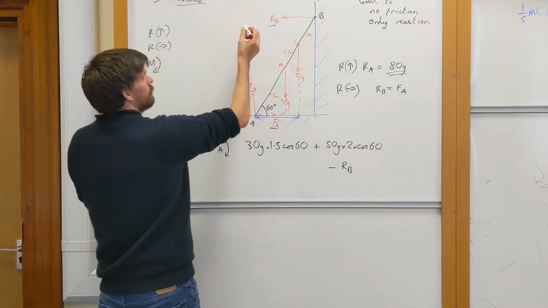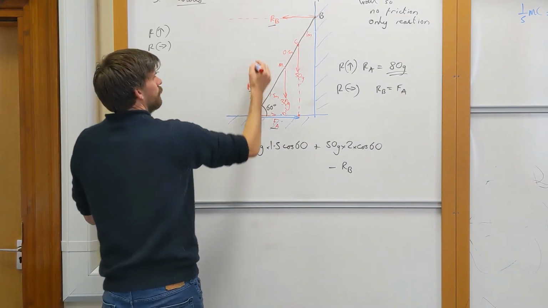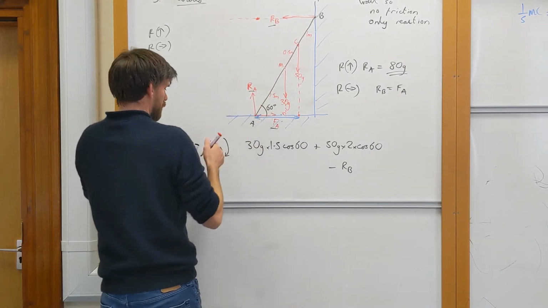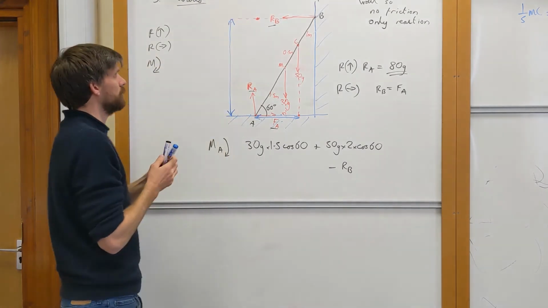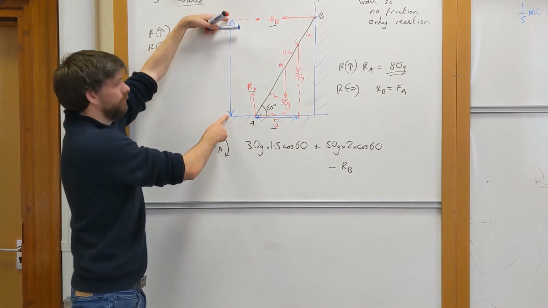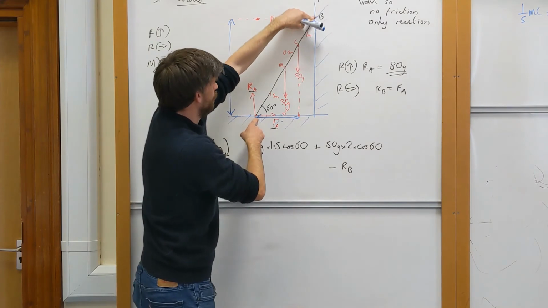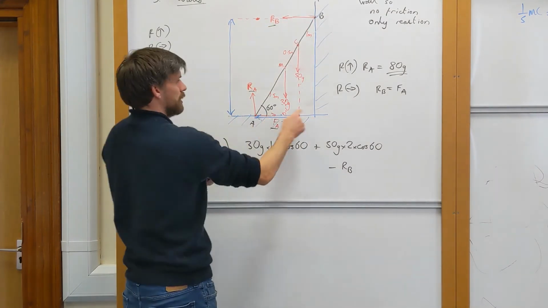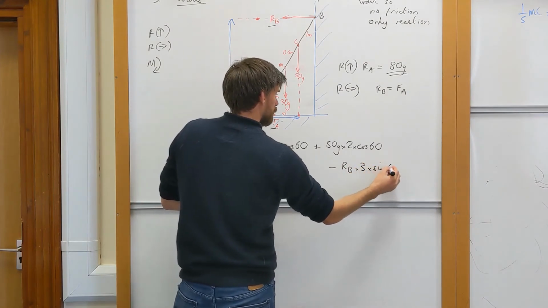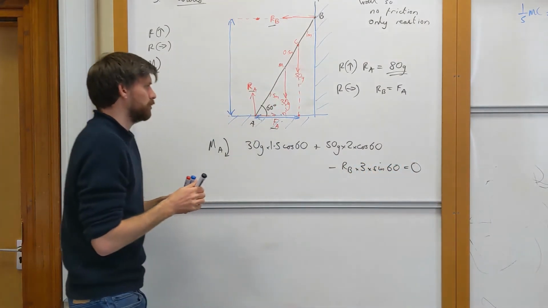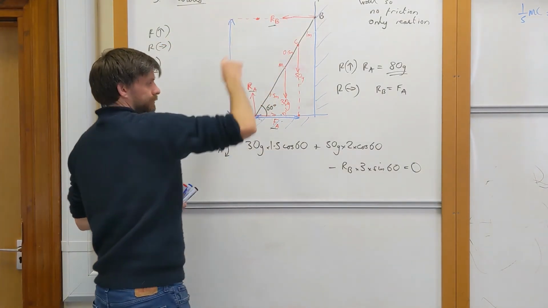Okay, and again, think of your force line. So there's my RB force line. Here's my point. So this distance is my perpendicular distance for that RB force line, from that point A. So how far is this distance? Well, that distance is 3 metres, and then 60, so it's going to be 3 metres times sine 60, and that's all going to be 0. So that distance there is my perpendicular distance for that RB force line.